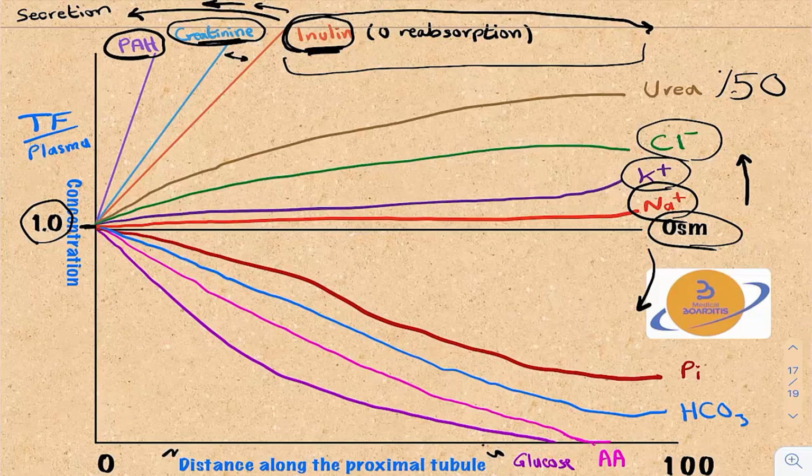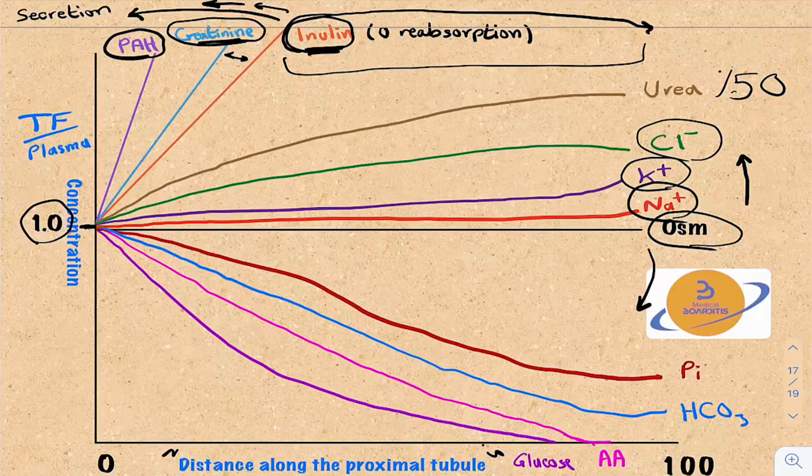Para-aminohippuric acid is a substance that becomes freely filtered into the glomerulus. But the remaining para-aminohippuric acid that reaches the kidney also undergoes active secretion. So all the para-aminohippuric acid that reaches the kidney either becomes freely filtered by the glomerulus without reabsorption, or undergoes active secretion. And that's why para-aminohippuric acid is useful in the determination of the renal blood flow.